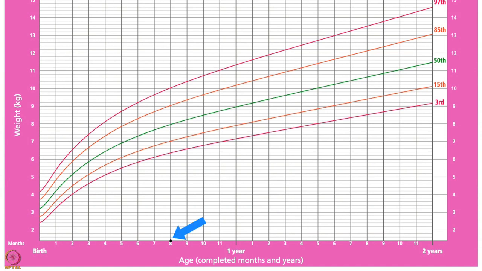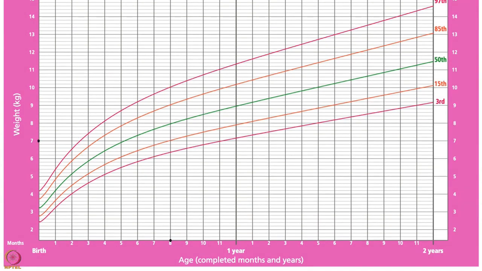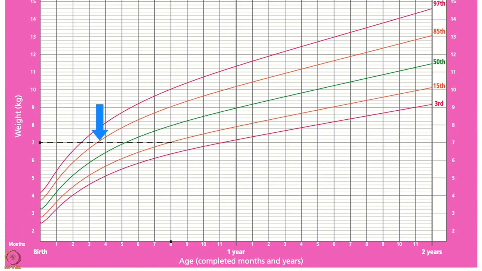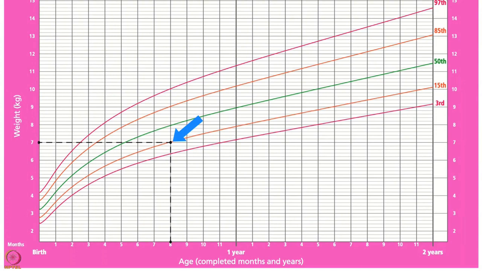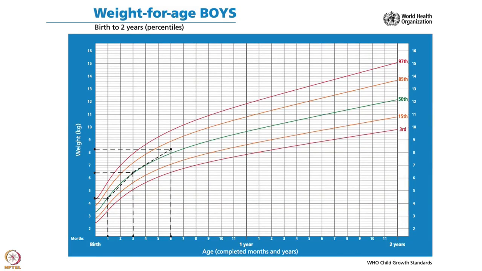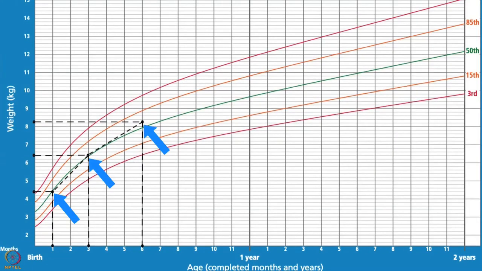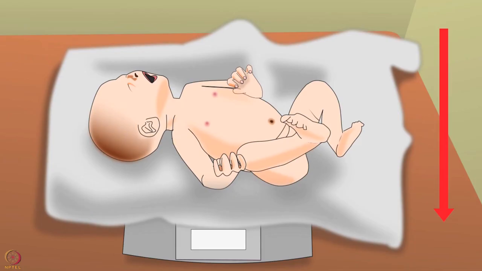Let's go through the steps to plot weight for age. First, mark the exact age in months and years on the X-axis. Then mark the weight on the Y-axis with a point. Extend it over the connected horizontal line until the marked point for age. Extend the marked point for age over the connected vertical line. The point where the two extended lines intersect is called a plotted point. For every child, points should be plotted over weekly or monthly measurements. Always connect adjacent points with a straight line — this will help identify any growth problems.